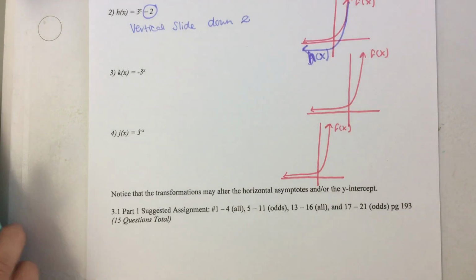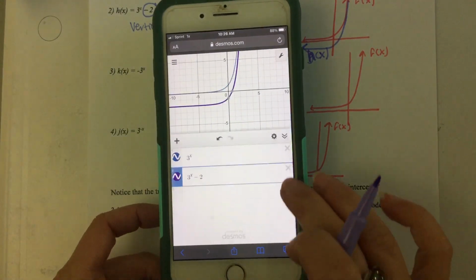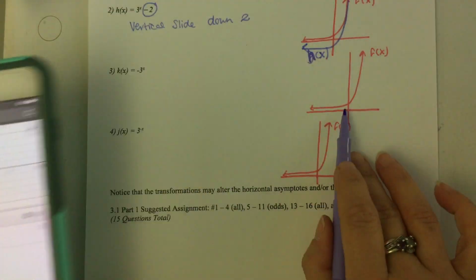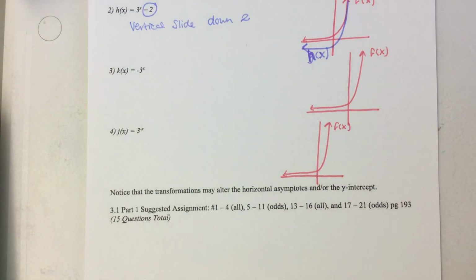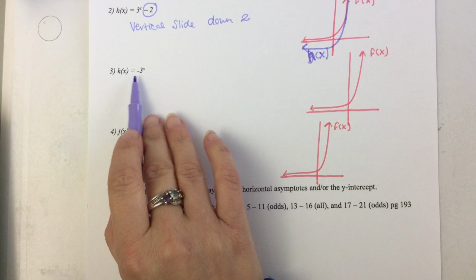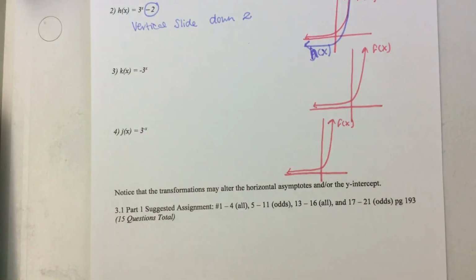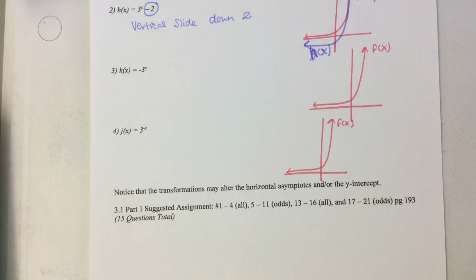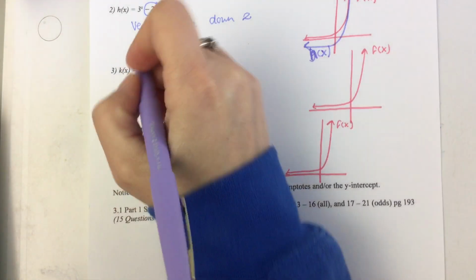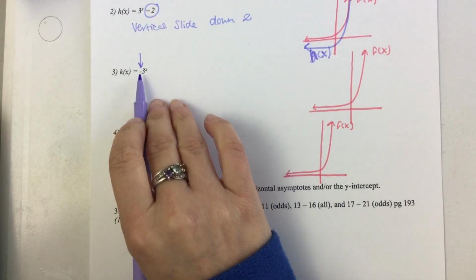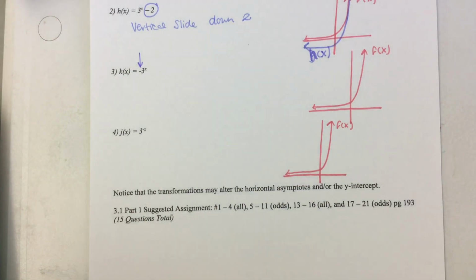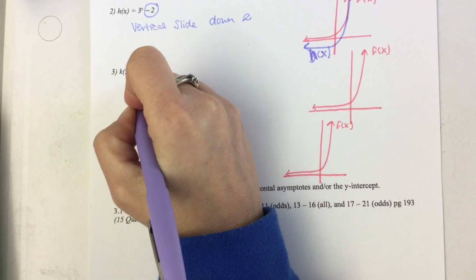Okay, next one. Let's get rid of this so I'm ready to graph. This is where we're at. We already have that. That is 3 to the power of x. Anytime you have a negative sign, and those are the last two transformations that we are going to look at, a negative means that you have a reflection. You're either reflecting over the x-axis or over the y. Remember, if your negative is out front of everything, it is going to flip it upside down. So that is a reflection over the x-axis.